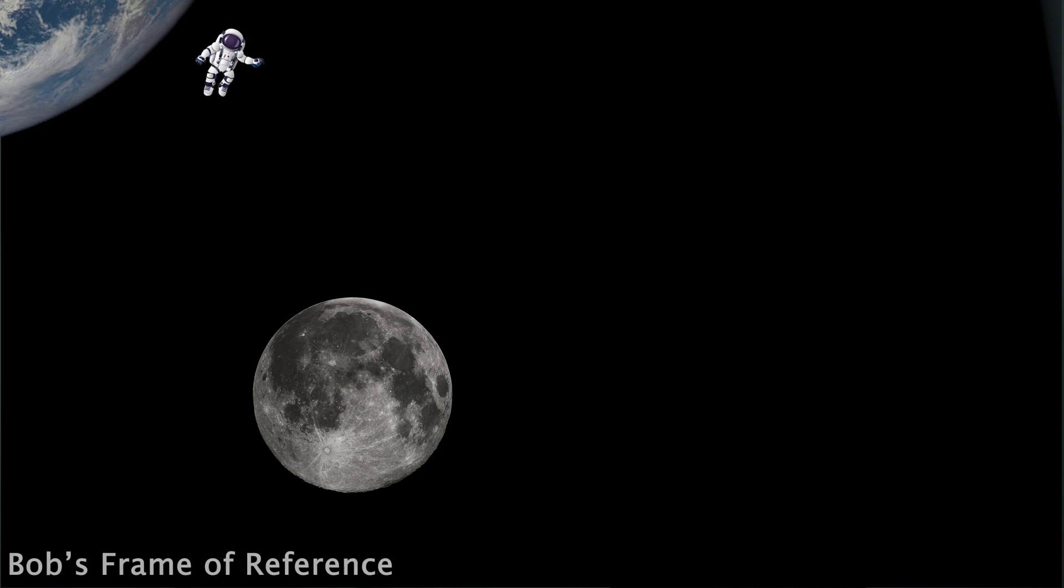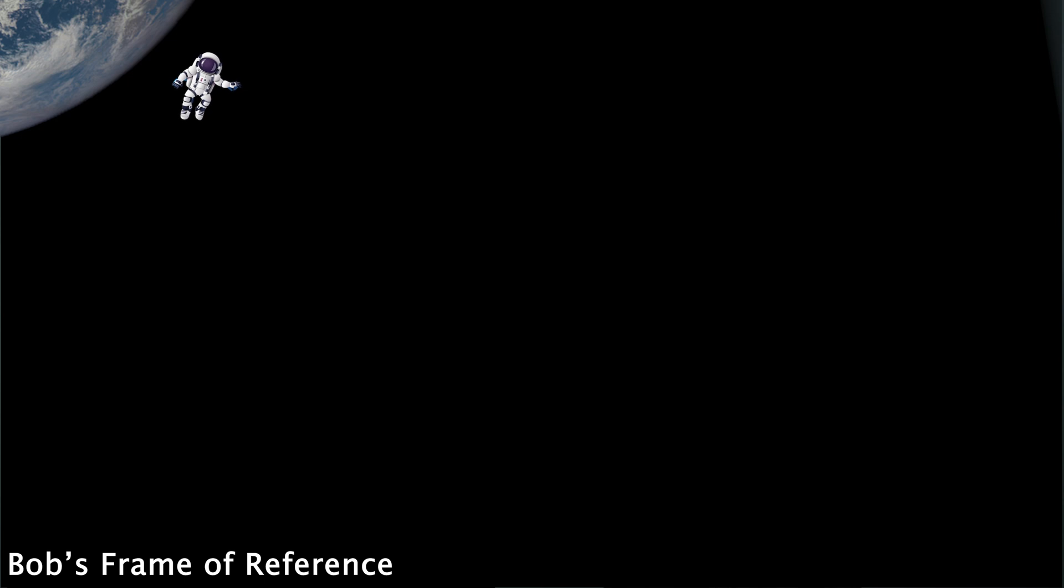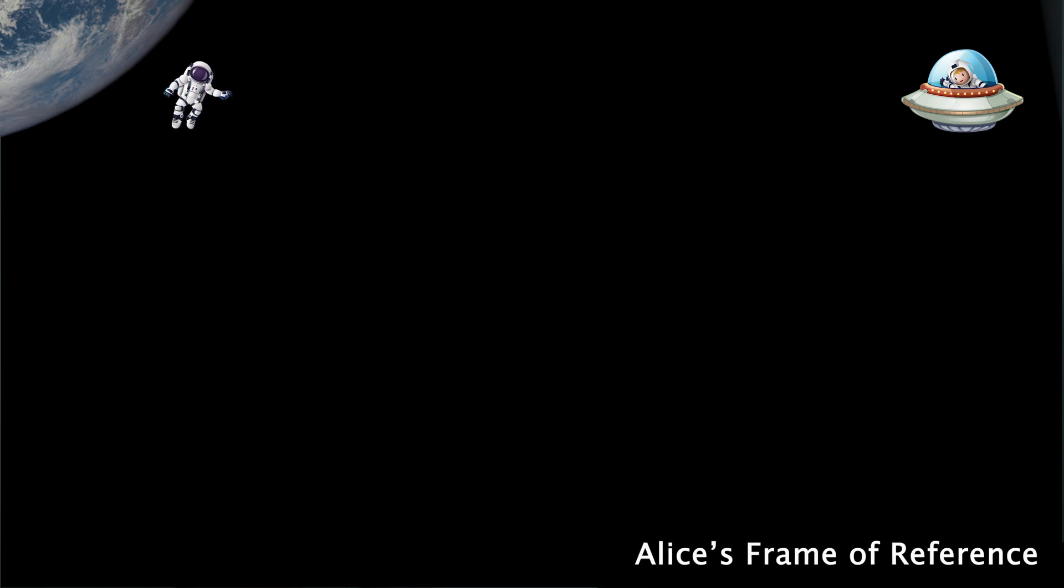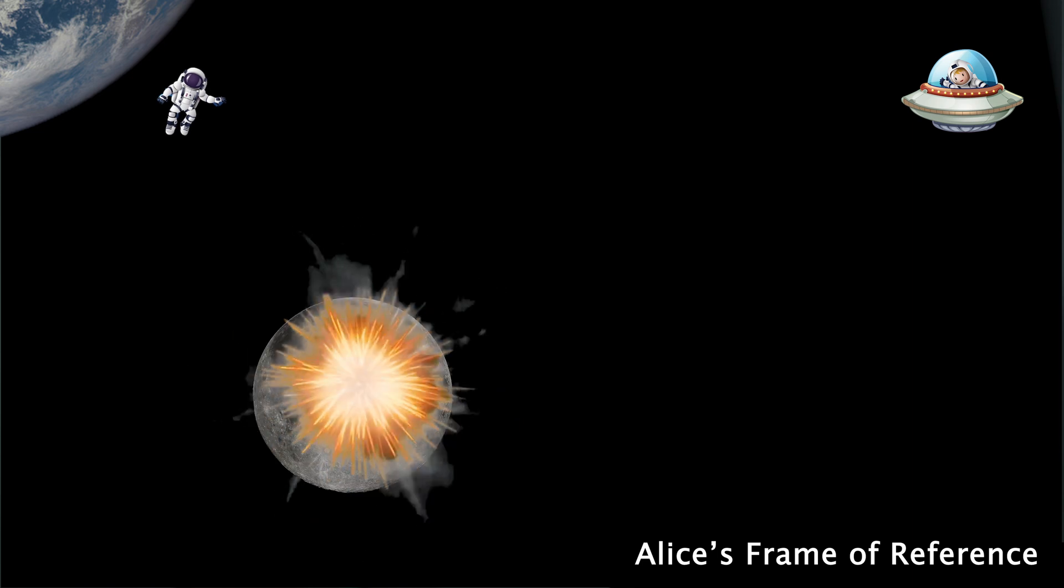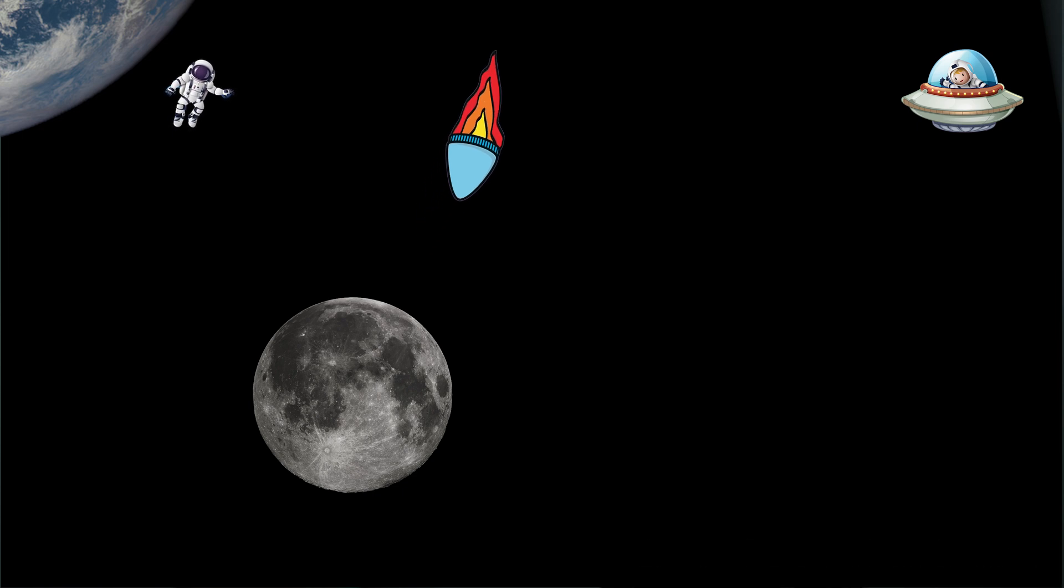Let's say there's an astronaut Bob and he's orbiting the Earth. To his despair, he sees a missile coming in to nuke the Moon. Helpless to stop it, he watches for a couple minutes as it comes in and explodes, taking the Moon out with it. Alice, another astronaut, is on an Alcubierre-driven ship that also has nuke-intercepting technology. Having just made several FTL hops, she looks back at Earth's orbit and sees a giant explosion. Out of it, the Moon materializes and a missile comes out in reverse. As strange as it sounds, both Bob and Alice are seeing events as they happen. Neither is more right than the other.